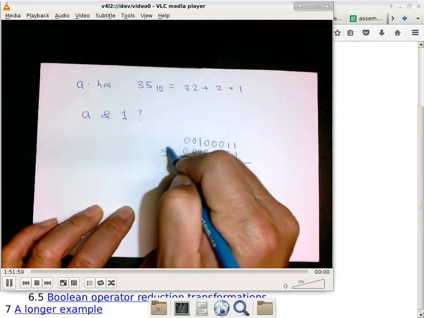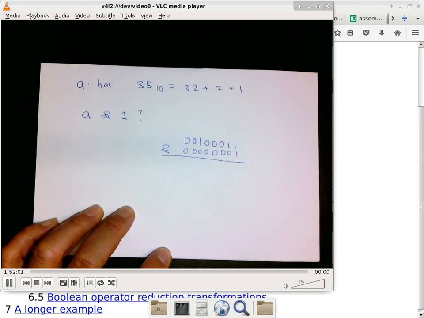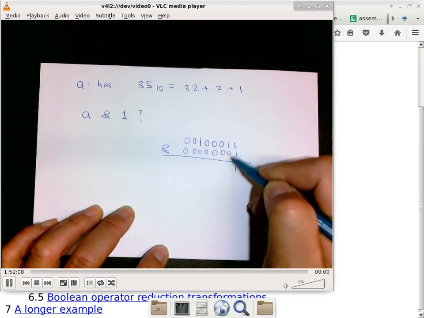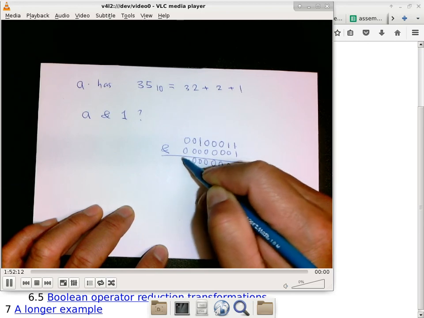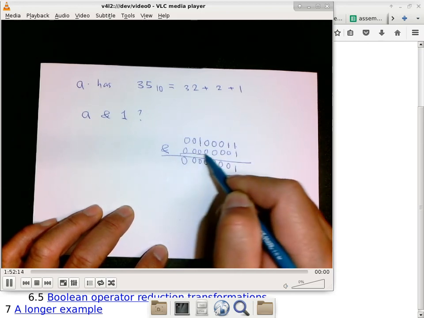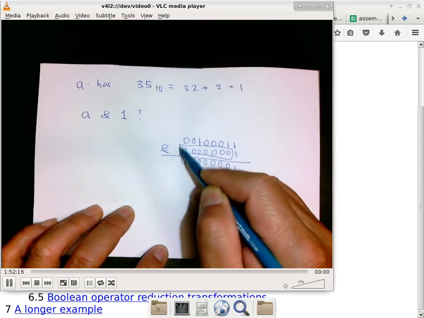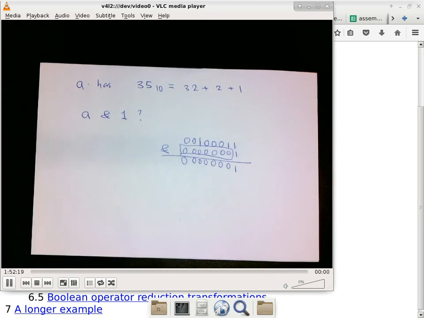And this time we have a bitwise AND operation, which means per column you're doing a conjunction. 1 and 1 is a 1, 1 and 0 is a 0, and basically we know the rest of this thing are all zeros because one of the numbers has all zeros for the rest of it. In other words, the bitwise AND operation is a quick and easy way to isolate individual bits that you want to pay attention to.